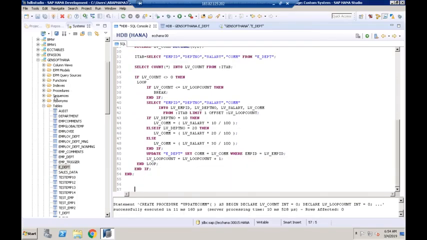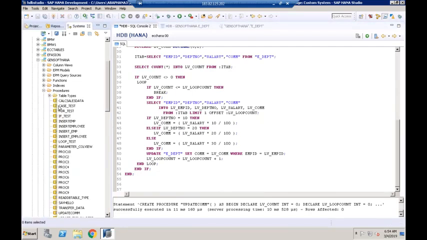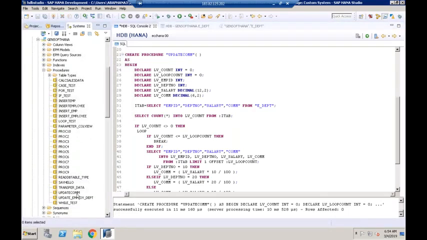Where can I check that procedure? In my schema, under the procedures node, your procedure will be there. What is the procedure name? Update commission. Yeah, you can see at the bottom, this is the procedure, update commission, which got created.